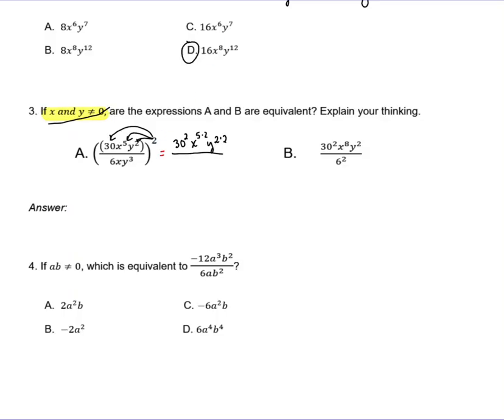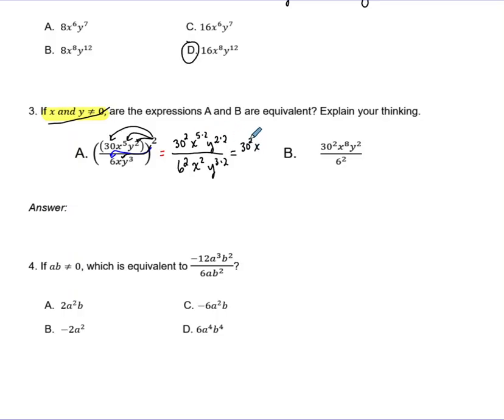And then you have to make sure that the 2 also goes to everything in the denominator. So that would be 6 squared, and then x squared goes to that as well. Sorry, it's too many arrows. X squared, and then y, 3 times 2. So y cubed squared is y to the 3 times 2. Okay, so that's that. Let's clean it up a little bit. 30 squared. If I look here, they still put the 30 squared there, so I don't have to multiply it out. I'll just leave it like that. So you have 30 squared.